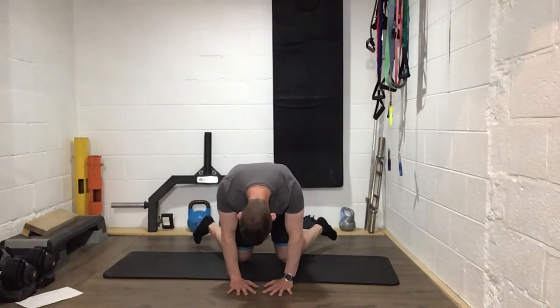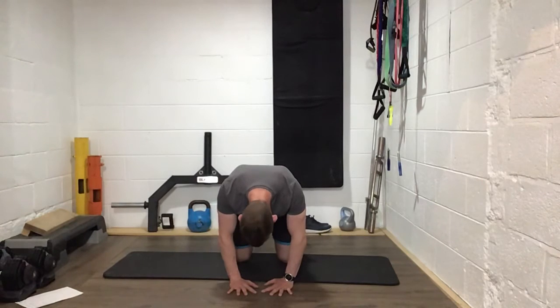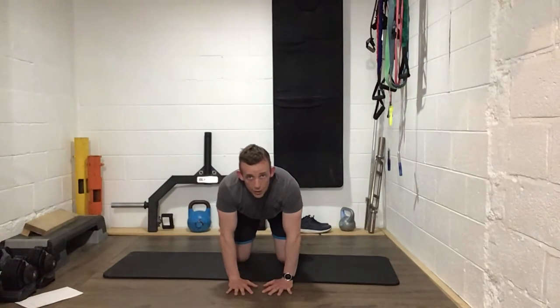Come on, push harder. Rotate those feet further out, come on. Last 10, 9, 8, 7, 6, 5, 4, 3, 2, 1. Well done. Right, going to go one more of those. We're going to see if we can push it a little bit further. Feel those hips working a bit harder. And then we're going to finish up with a couple of stretches and mobility things. Okay, guys? 4, 3, 2, 1.